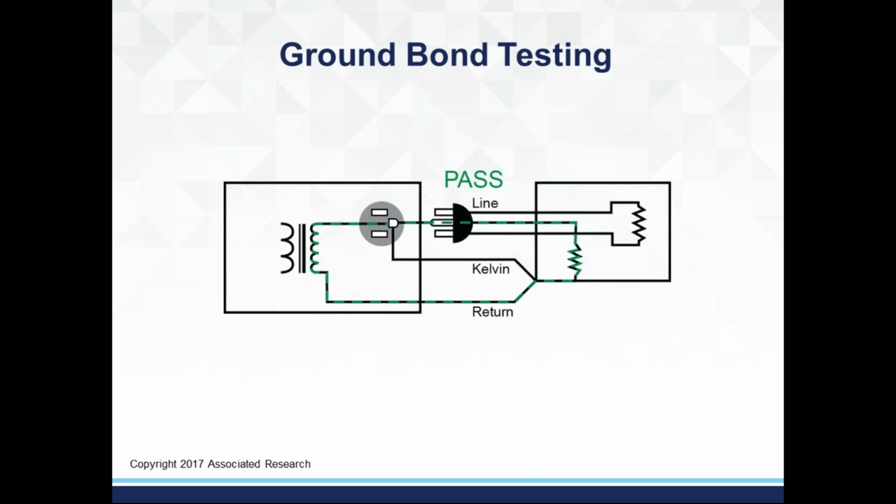Again, we want to make sure the ground circuit has a low resistance value, or low impedance to ground, because this is what protects end users or customers that may come and touch this product in the event of a fault that may occur. Now, failure could mean two things. Either the ground wire is not connected to the chassis, in which case you don't have a properly grounded product, or the resistance of the ground circuit is more than 0.2 ohms. So again, we want it to have a really low impedance to ground.